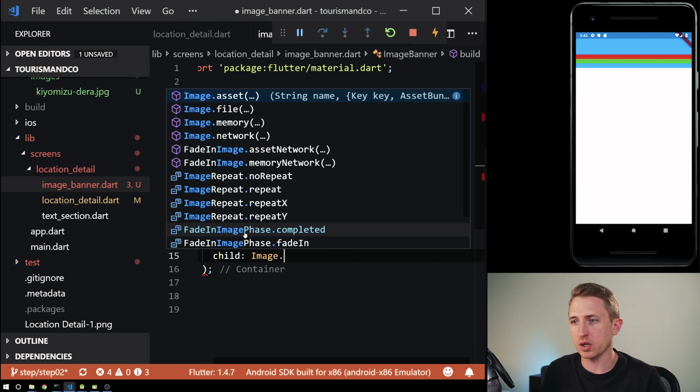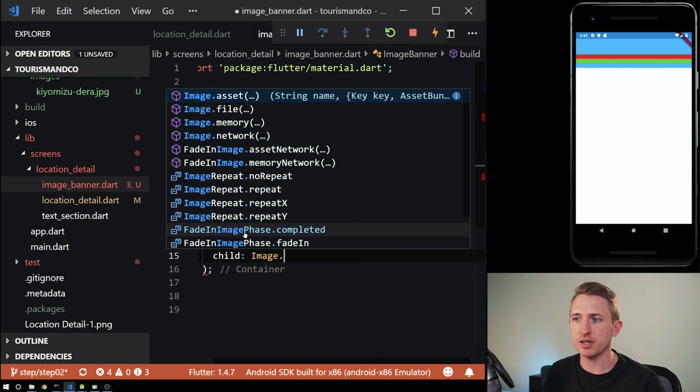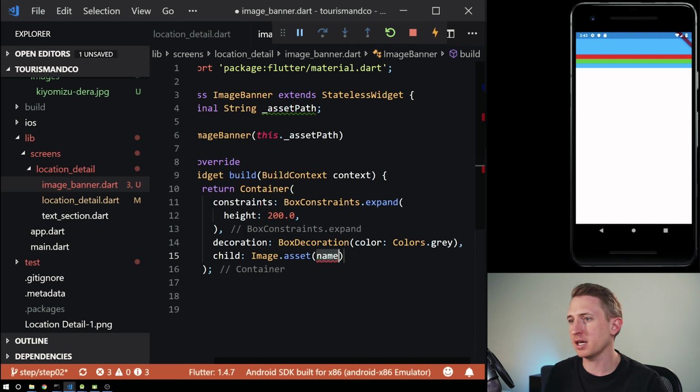One of them is asset, which we're going to use. There's also file, memory, and network. We'll use network later, but let's use asset for now. That's basically taking any asset you've specified in your pubspec.yaml file. So we can now just provide it the name of the asset path.